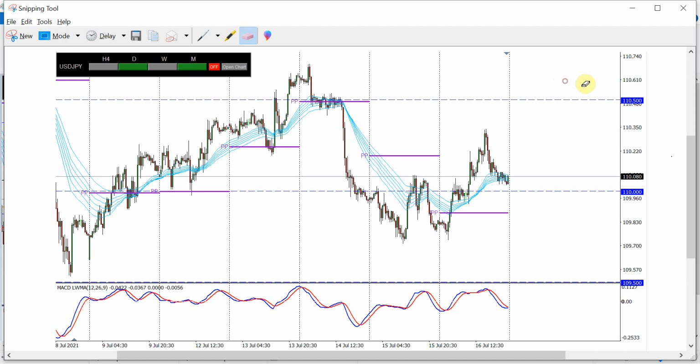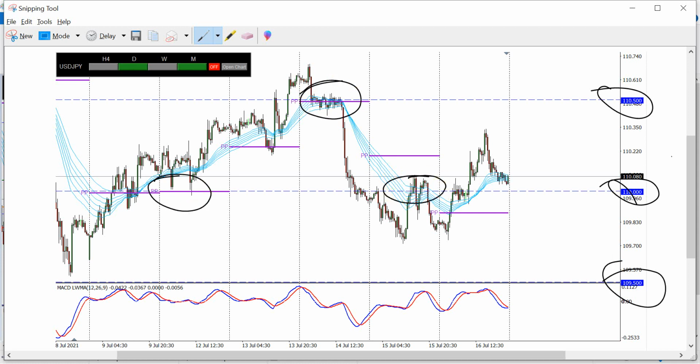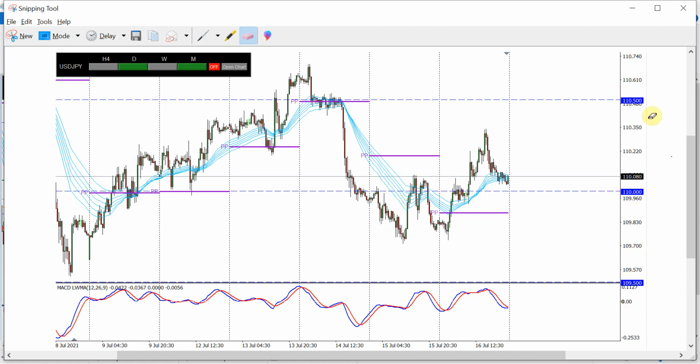The next one we've got is these dashed lines here. This is the OGT round numbers indicator, and what this indicator basically does is it's again another natural support and resistance zone at the 50 level and at the 100 level of currency pairs. And you can see here that price reacts to these levels quite consistently, and these are good points to note on the chart, especially when you're doing entries, take profit targets, or potential barriers or support and resistance that price needs to get through before it gets to your profit target. So that's the second one.